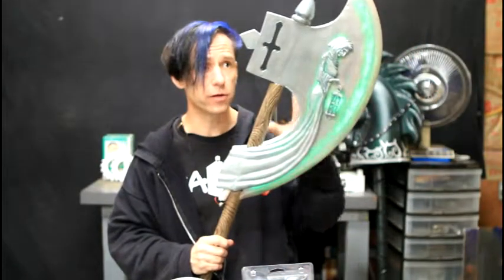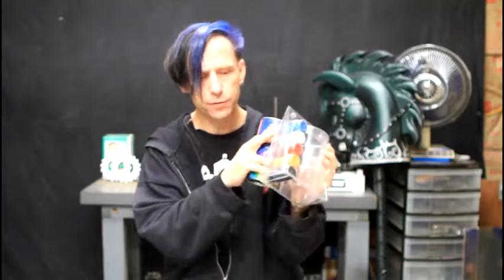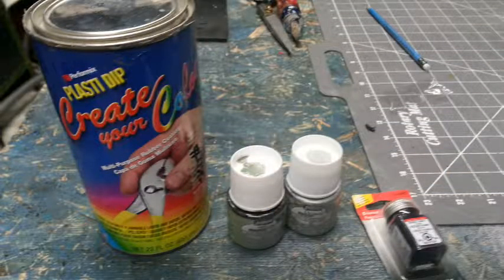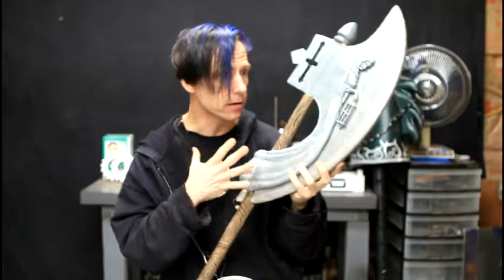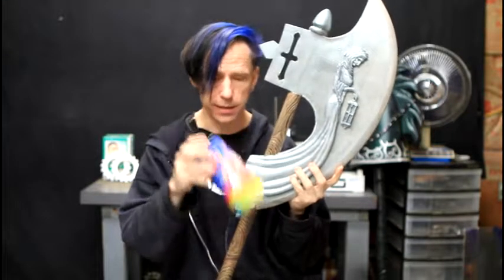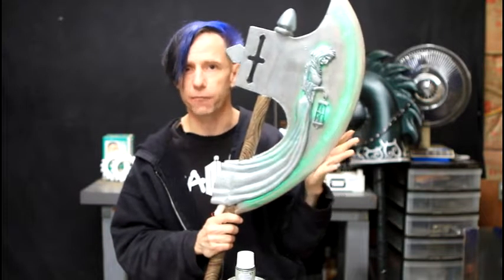With the sculpting done, everything in vector base, and laser cut, the next step was to paint it. We really wanted it to look like metal while allowing the light to shine through. We used normal enamel model paints from the store, then added clear plastic dip, which comes in a kit. For LARPing, metals are really key. When the LEDs are off, it looks just like metal — fantastic. Since we used the clear plastic dip along with the paint and played with opacities and brush strokes, we allow the LED light from inside to come through.